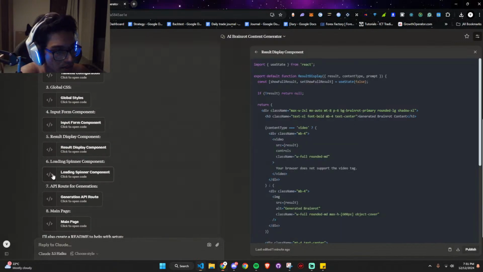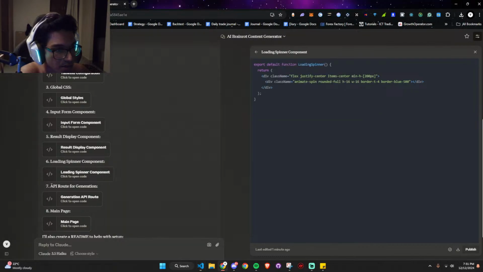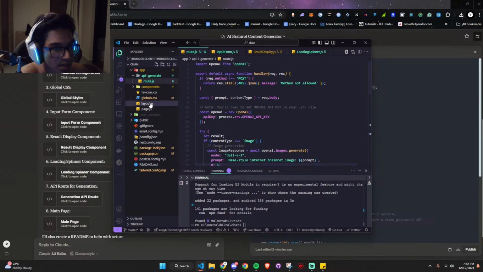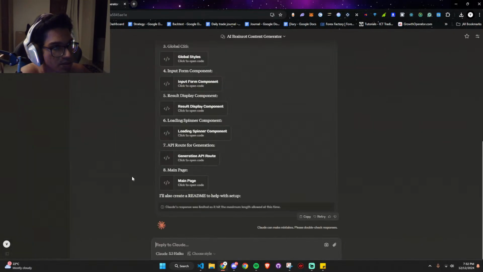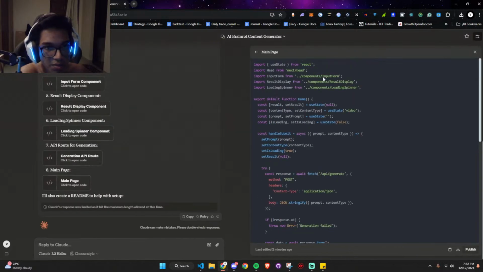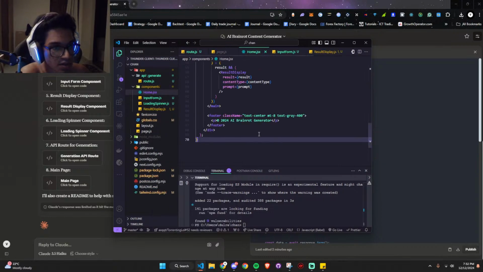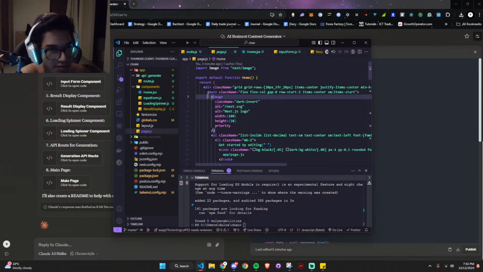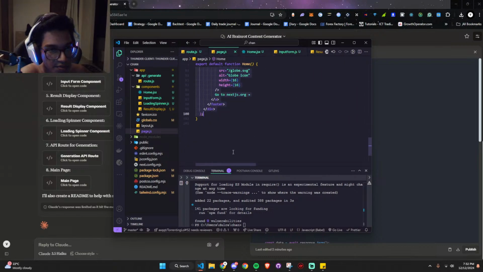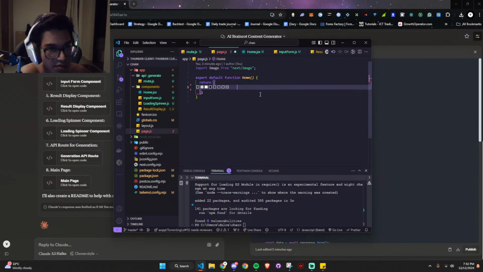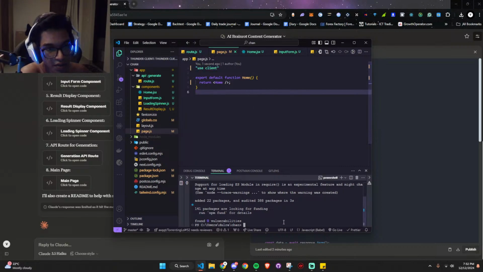Loading spinner. That's loading spinner. API. Let's just copy this for now. Let's see if there's any other bugs in the meantime. Let's go towards page.js. Oops, what did I just do? Okay, so we have the main page, which is basically the home route. So should we call it home? That way it's easier. We'll call it over here. Just get rid of everything here. We'll call it home. Once we call it, we'll declare use client.